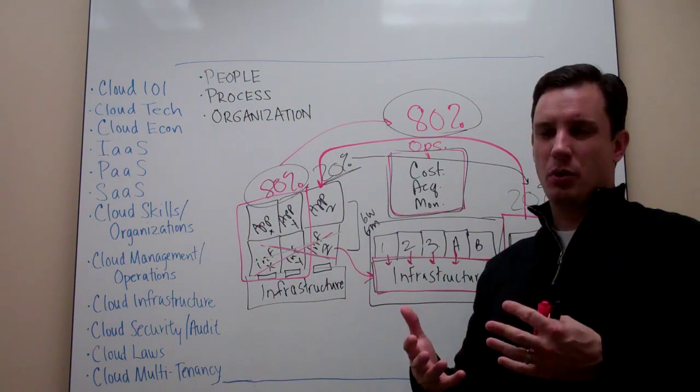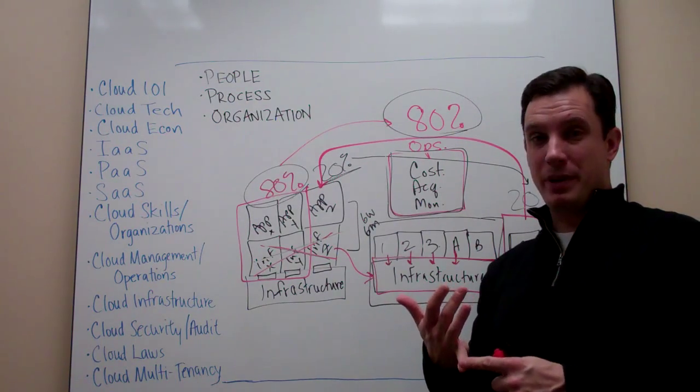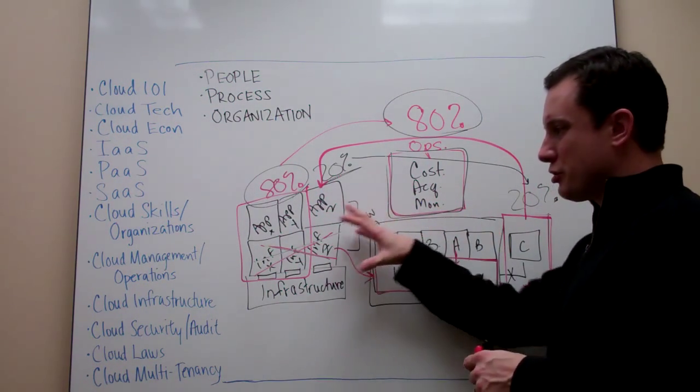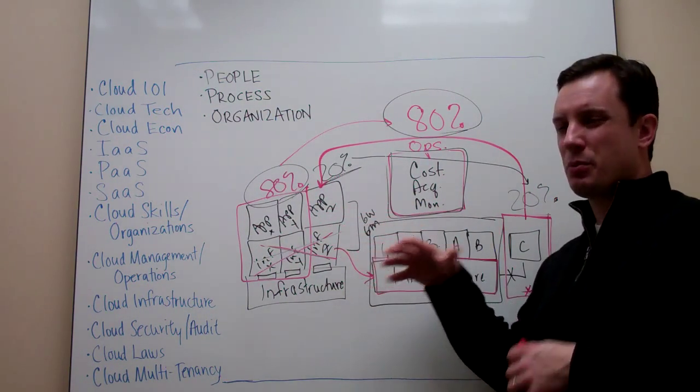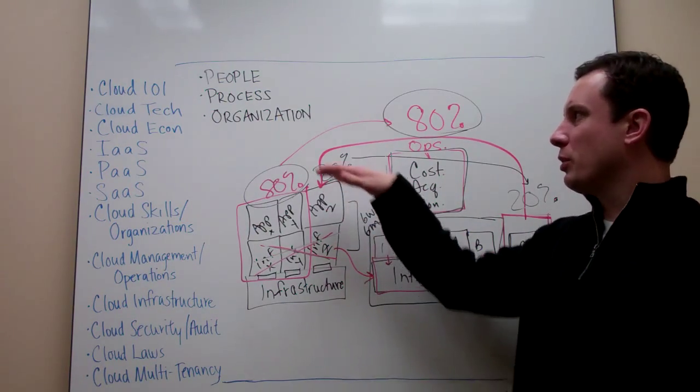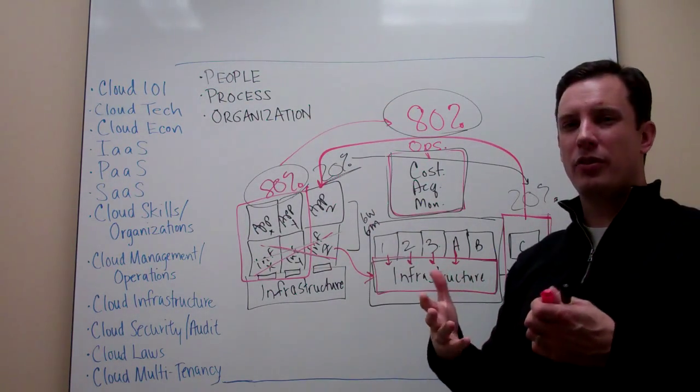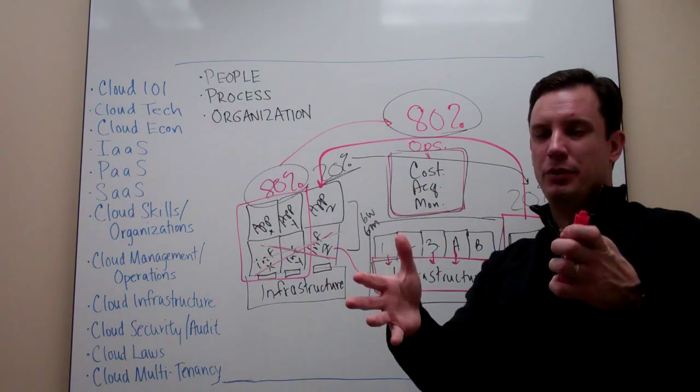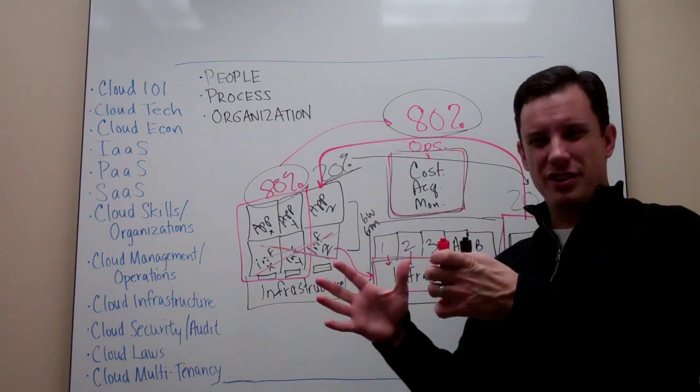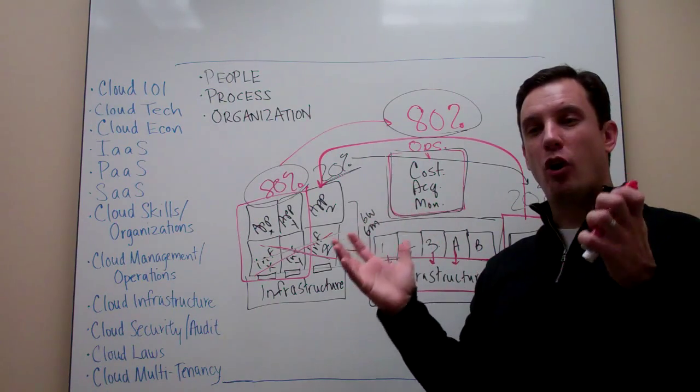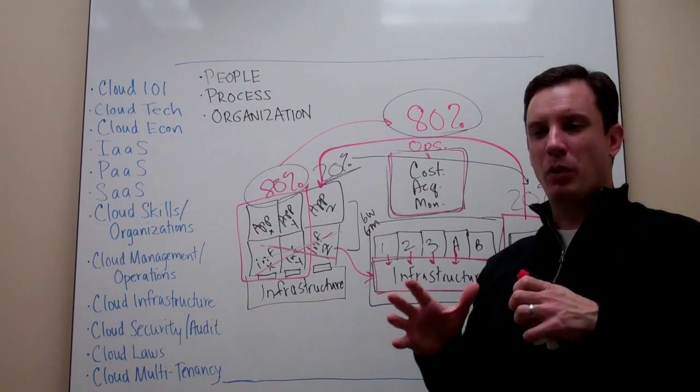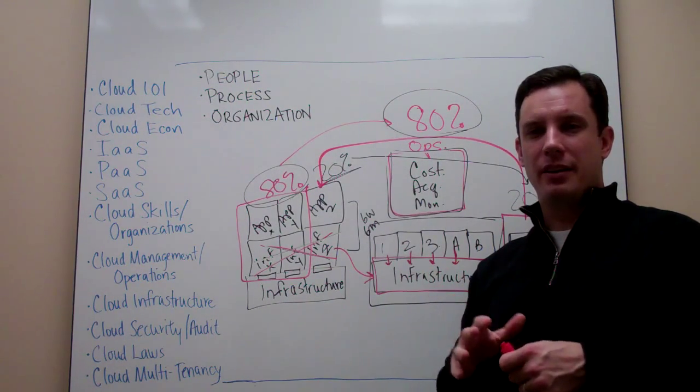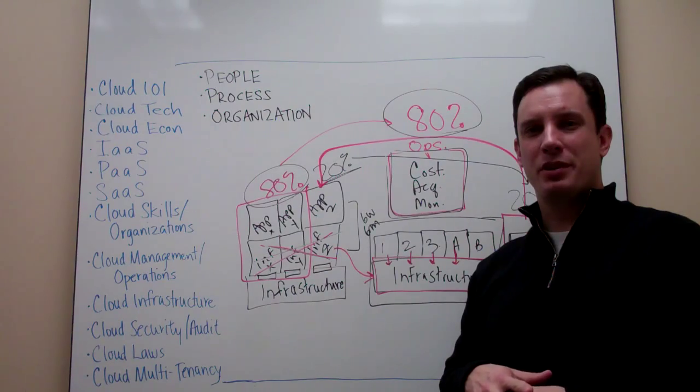First we talked about people skills being driven by technology changes. Now we're really talking about sort of process, what the architecture sort of changes, some of the process with things that we want to think about a little bit differently. And then finally we're going to talk in the next iteration about what this means organizationally to the business and to IT in terms of how we're going to allow people to be empowered, what the budgets, the way the budgeting process may have to change, and ultimately how the IT organization, the CIO, may want to think about the portfolio of resources that he has. So thanks for watching this video and look forward to having you watch the next segment as well. Thank you and have a good day.